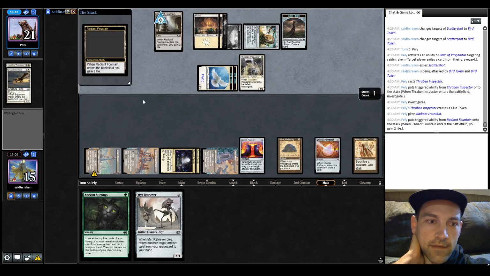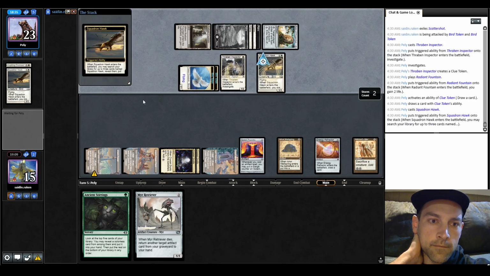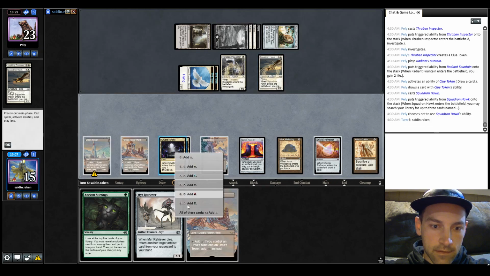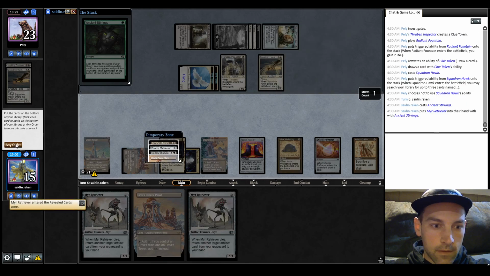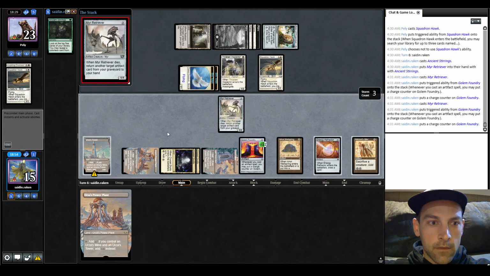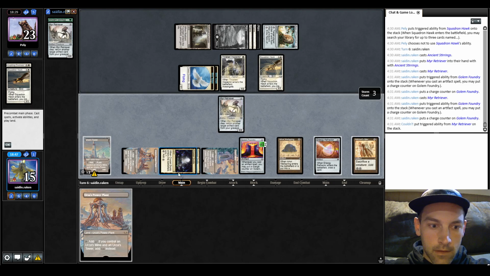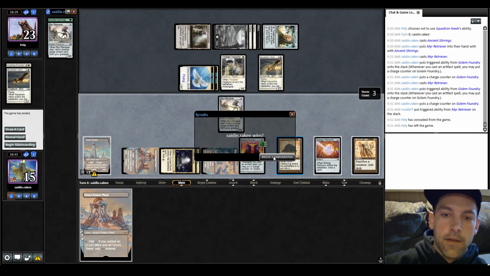Okay, they Radiant Fountain, draw a card. Let's see if they play a Squadron Hawk. They played a Squadron Hawk, so Mirror Retriever. 1, 2, 4. Mirror Retriever will win the game here. We have 6 looks. Stirrings. Find the Mirror Retriever. New order. Okay. Alright, so we now have the loop. Crud. And they scoop to it. Yay. Thank you.